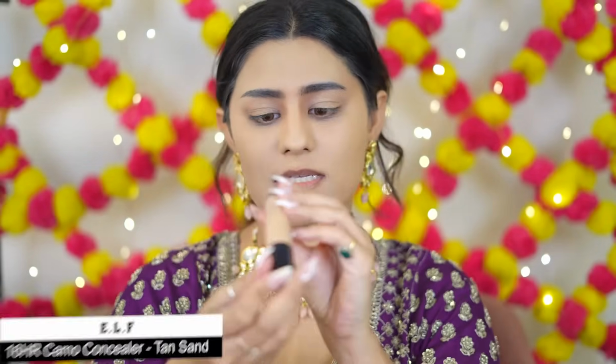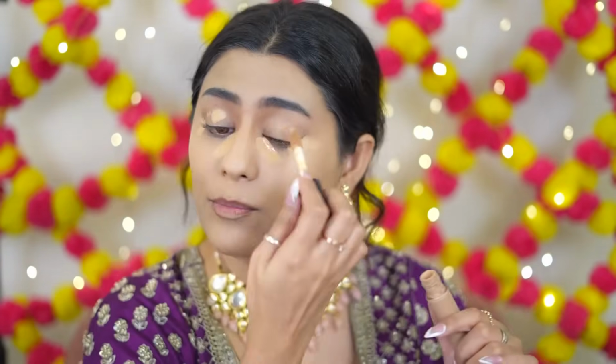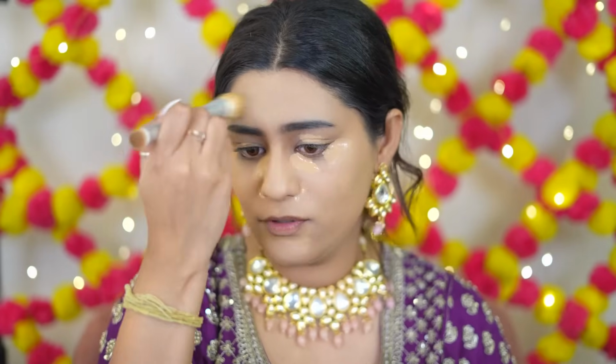Now I'm going to use my favorite concealer from E.L.F. This is in the shade tan neutral, और ये concealer मतलब it's like very good, और इसमें shade भी मेरा एकदम perfect है. ये फटाफट से conceal कर लेते हैं. You guys know how much I love this concealer. I'm also going to prep my eyelids using this and cover a little of the blemishes. So okay, so this is the concealer. होने वाला है ये भी थोड़ा रह गया. Okay, let's blend this beautiful concealer out.